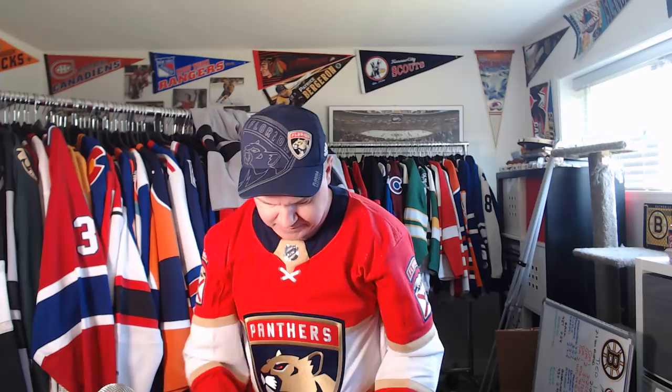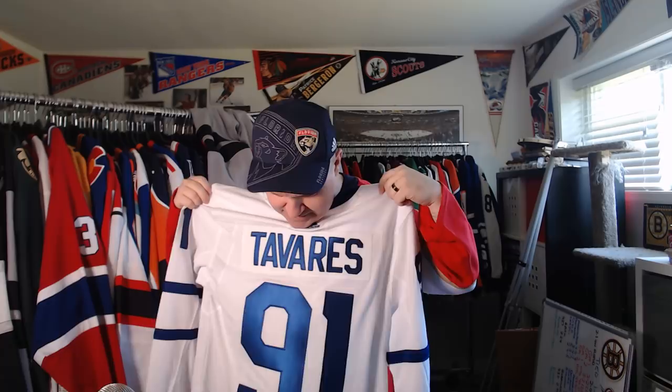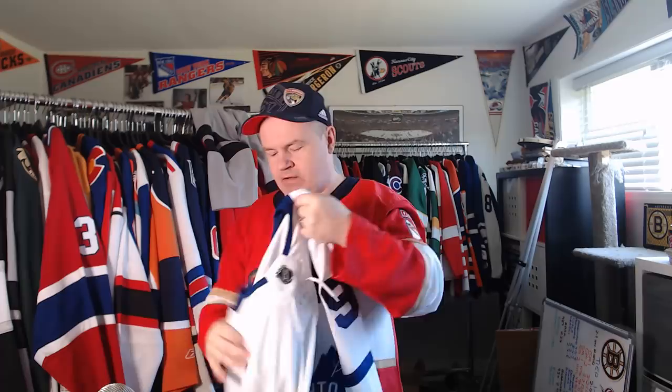There was one I mentioned at the meetup — and I know how this is going to look — I didn't have a white Toronto Maple Leafs in their current design in an Adidas. I know it'll look to Toronto fans like I might be trolling them. I like the fact that it had the 'A' on the front. It was between Marner and Tavares, and I thought I'd go for the Tavares because I already have two Tavares with the Islanders — so why not get a Tavares Toronto Maple Leafs?